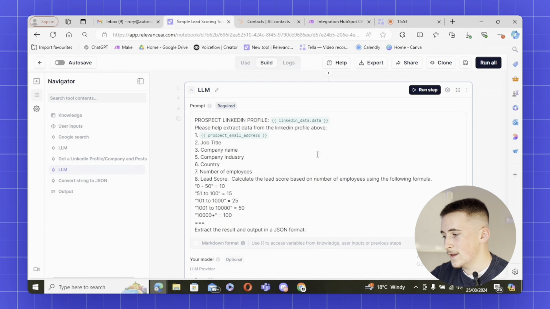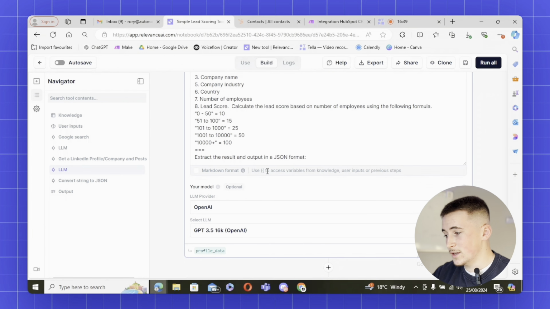And as you can see, this is how it calculates the lead score. It does it based on the number of employees. And now you can change this. You can do it on other variables. For instance, you could do it depending on the country they're in. So if they're in your country, then the lead score is going to be 1,000. But then the further they get away from your country, the lead score decreases. So it doesn't have to just be employees, but this is just what it's got in at the moment. And I think it's a pretty good way of measuring it. But yeah, you can change it depending on what you'd see as a better or worse lead.